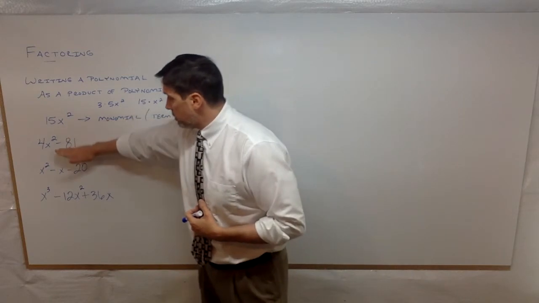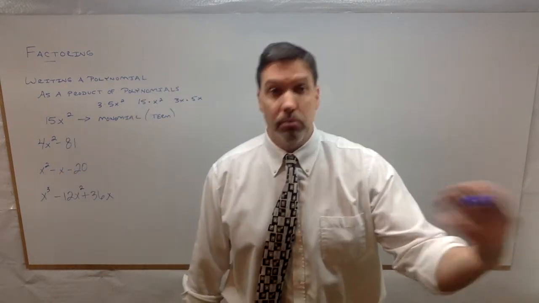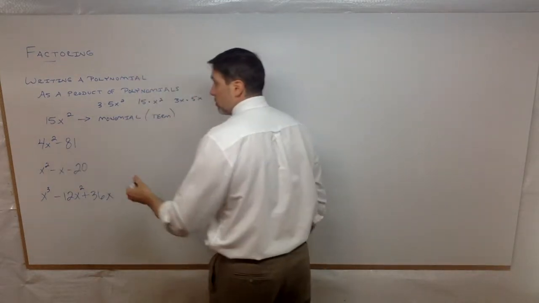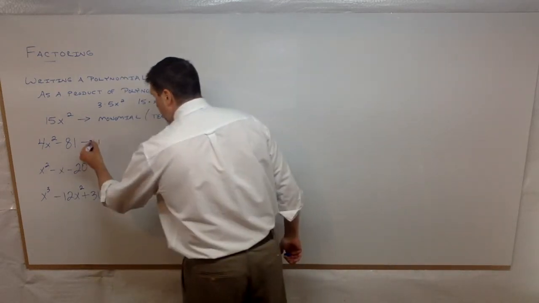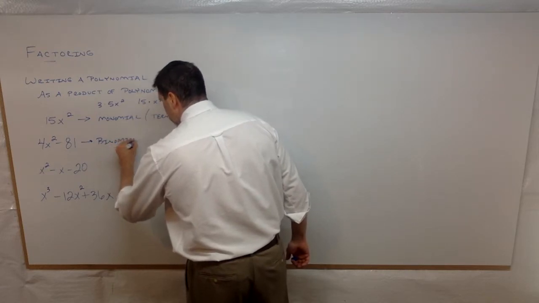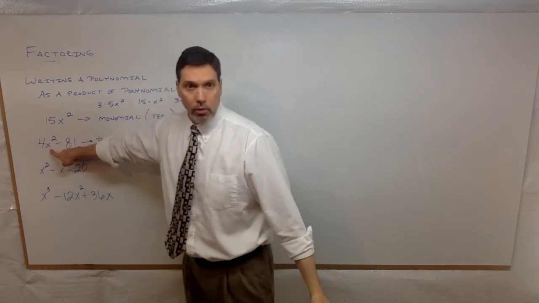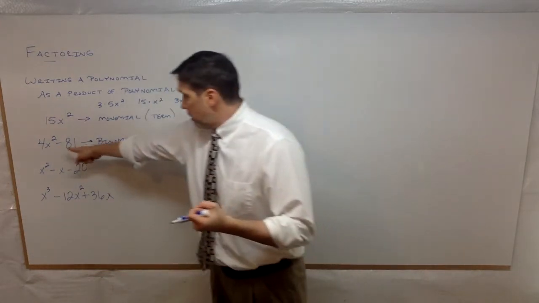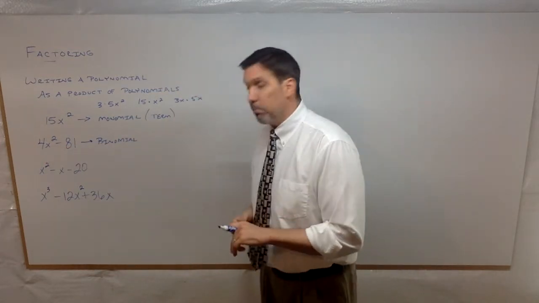We're more or less thinking of the polynomials that have 2 terms, or 3 terms, or even 4 terms. This one right here has 2 terms. It's a polynomial, but it has a specific name. It's called a binomial. It's made up of 2 monomials. What are the monomials? Well, 4x squared and 81. They're not being multiplied, they're being subtracted. So that's 2 distinct monomials, which makes what we call a binomial.